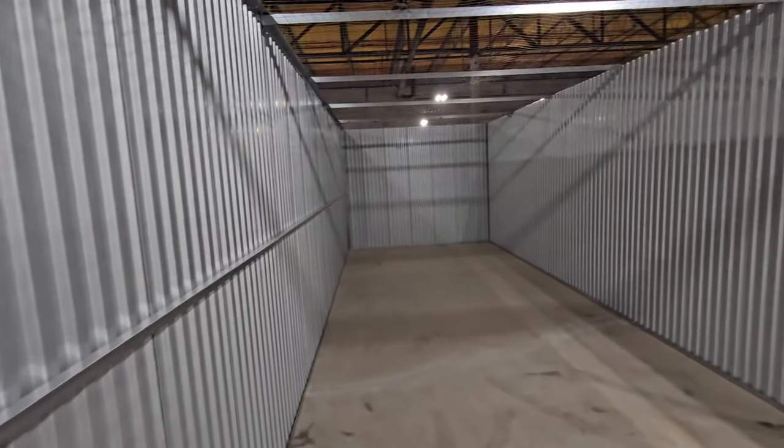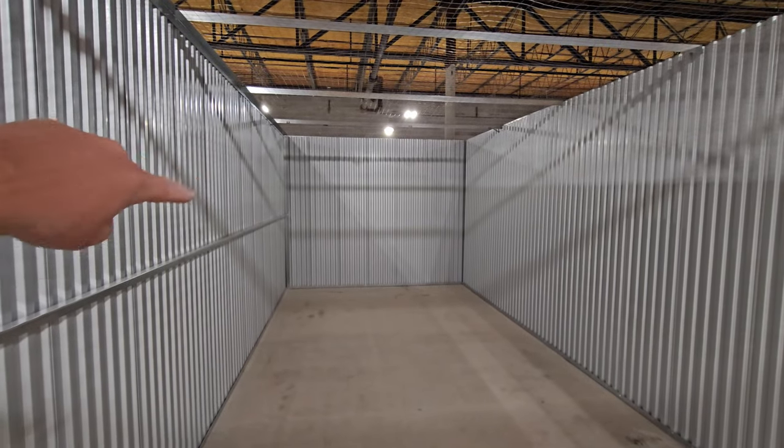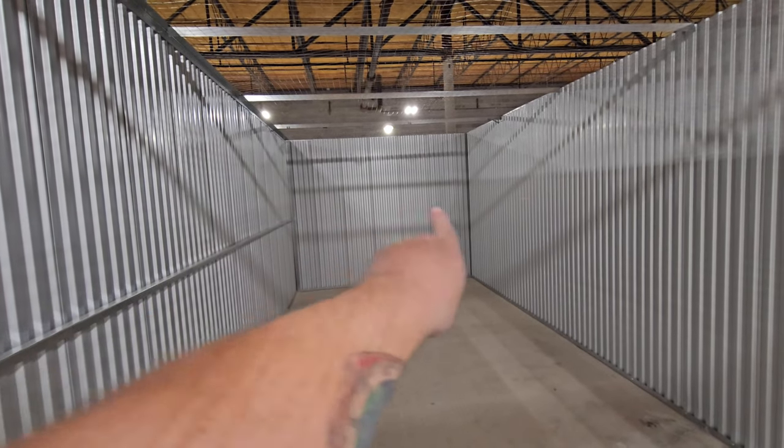And it really is. I mean, it actually feels like it's about twice the size when there's only an extra 10 feet back there and across the back. So, and I say only, but that's a lot of room.